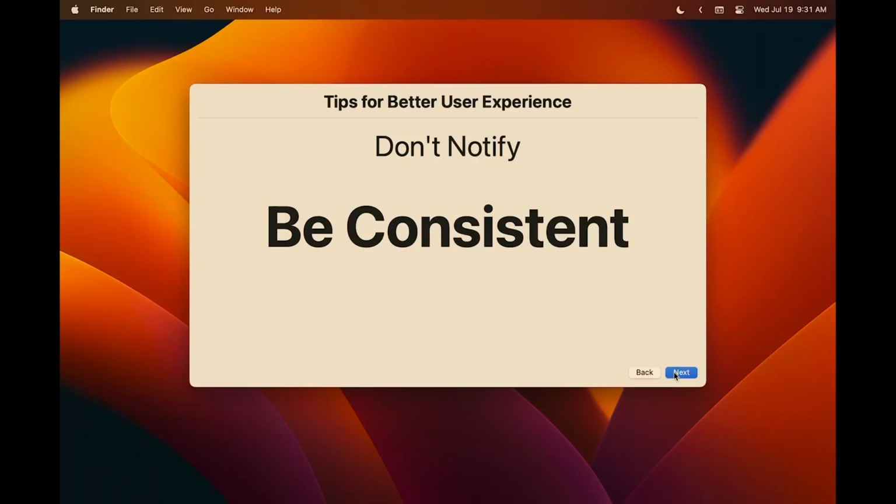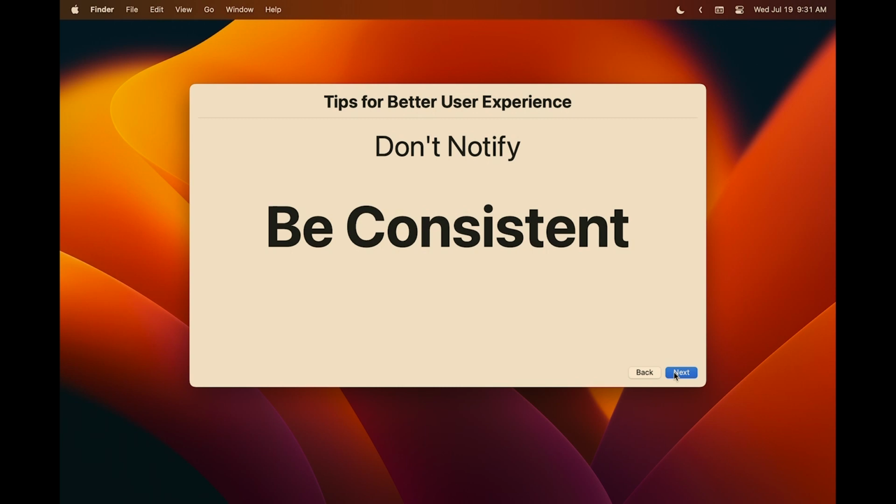We had other notifications, I can't remember. UMAD for migrations. Nudge for alerting for updates, right? They're all different programs, with all different design languages, and all different management, right? It's just not great for the user, not great for the admin. So if we can, try to be consistent.